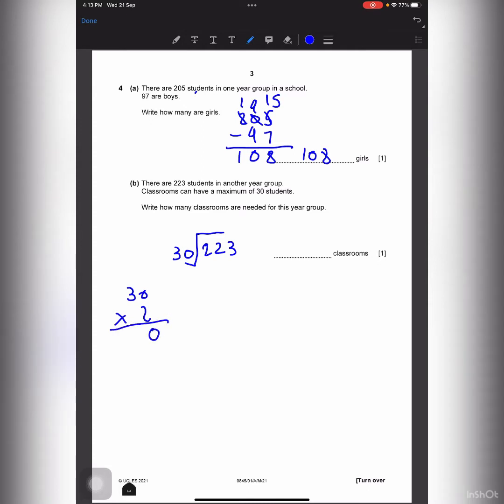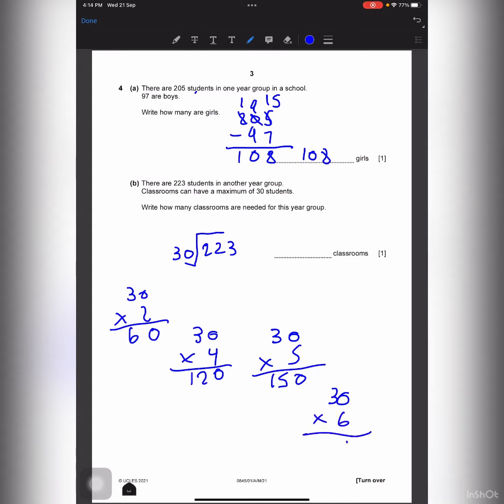0, and 2 5s are 6, so 60. No, we're pretty far away, so we can try 30 times 4 now. We can do that way. There, this would be a 12. Okay, close, but still not it. Let's do times 5. Okay, 0, 15. No, still not it. Let's keep trying to see if we get it.